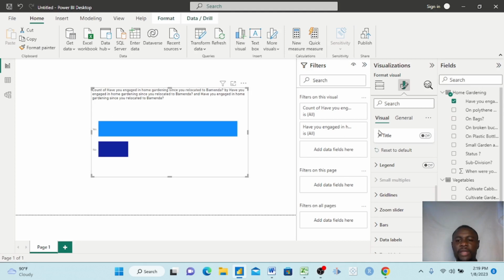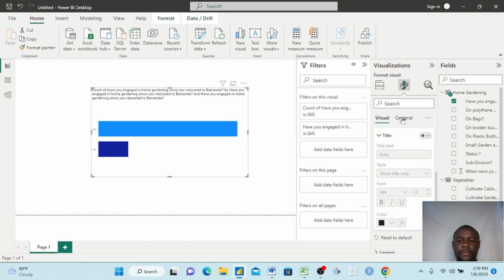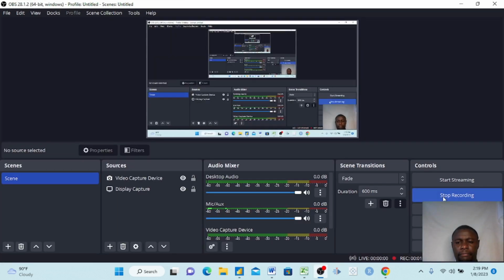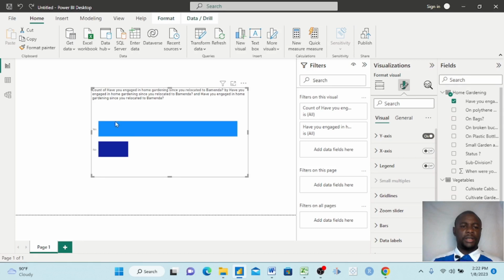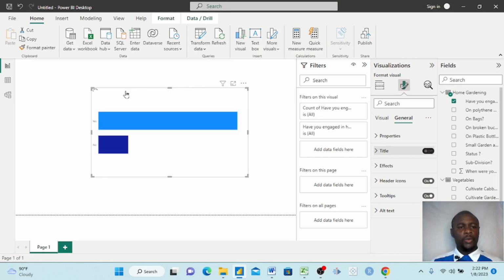And then one thing I also want you to take very quick note of is that if we go to general here, while we are still clicked inside this visual, we now have the title, which is the whole of this. So if we come and turn off this title, you see, we turn off the whole title.